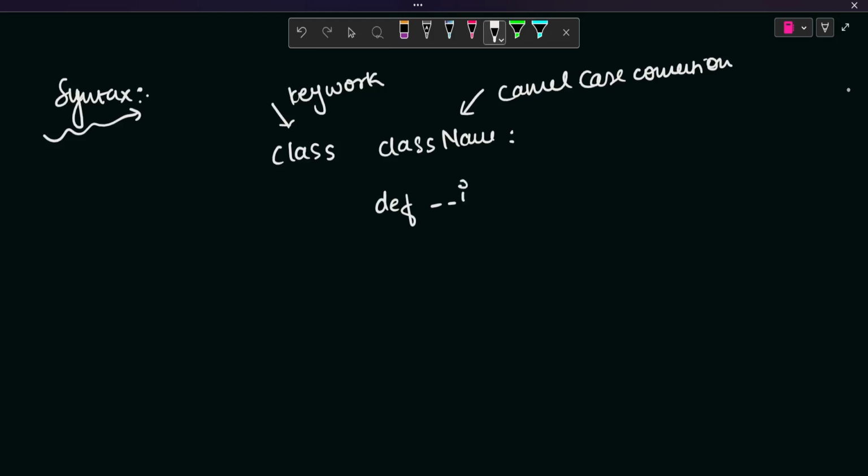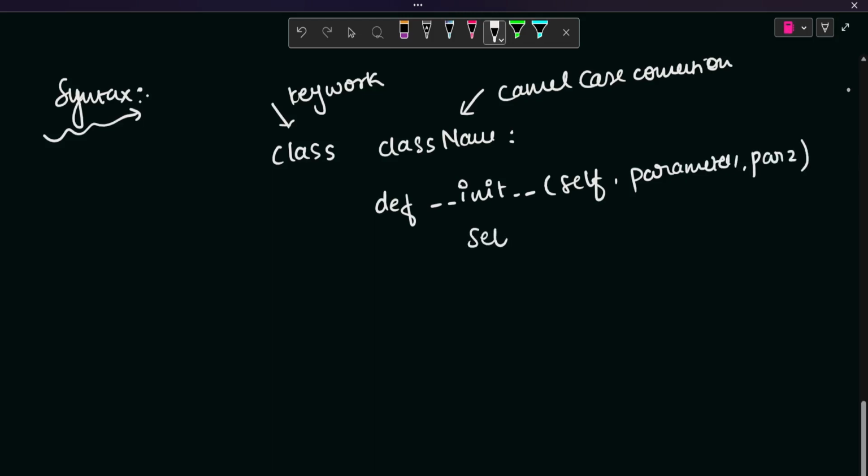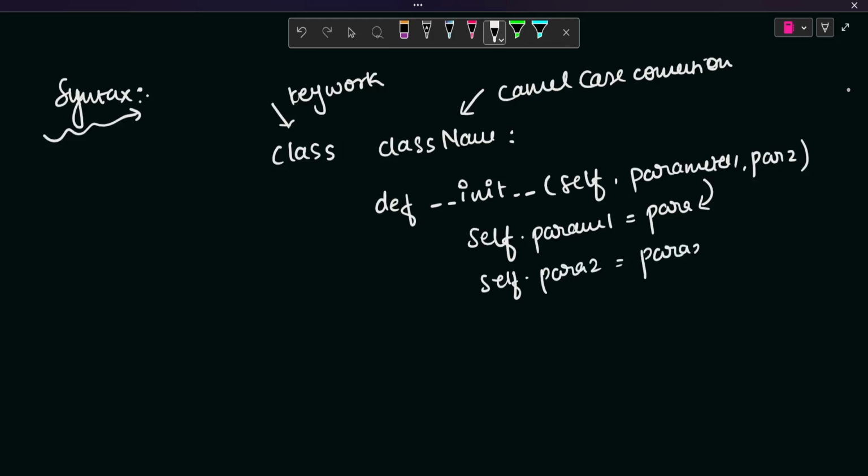I will talk about init in future videos. Here we write self, which we will also cover later, and then parameter 1, parameter 2, and so on. Then we write self dot parameter 1 equal to parameter 1, then self dot parameter 2 equal to parameter 2, and so on. We can have n number of parameters.